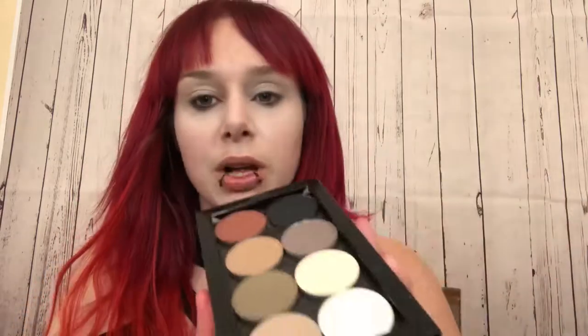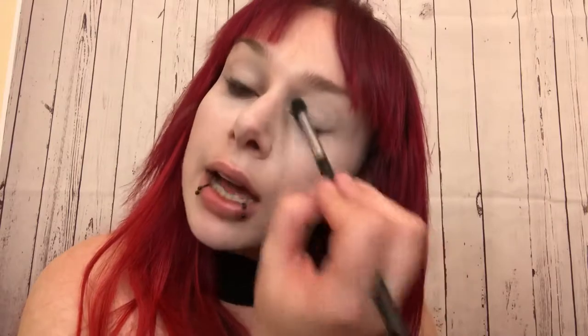So I'm gonna dip into the white color. There is a little bit of fallout, but a lot of pigment, and this is also a very loose brush, and I'm just gonna sweep that across the lid. These are all very matte shades. The only downside that I'm seeing so far is that the fallout in a magnetic case might get messy, but the fallout is pretty well contained to the little pan.